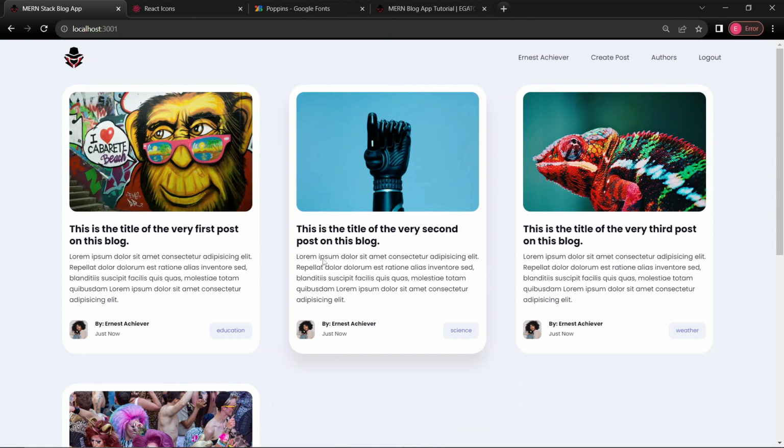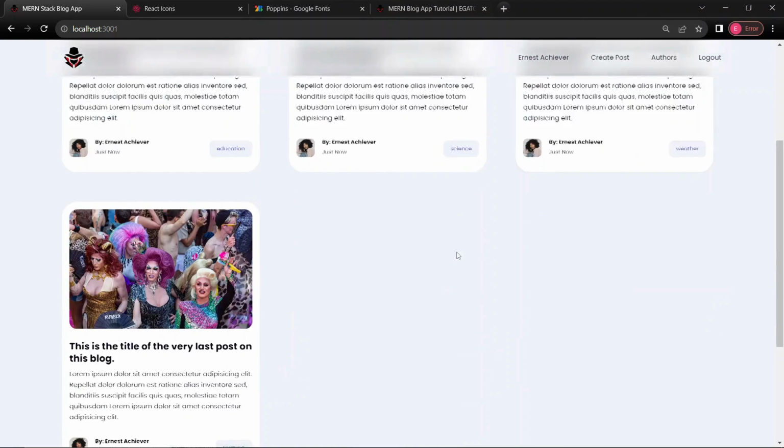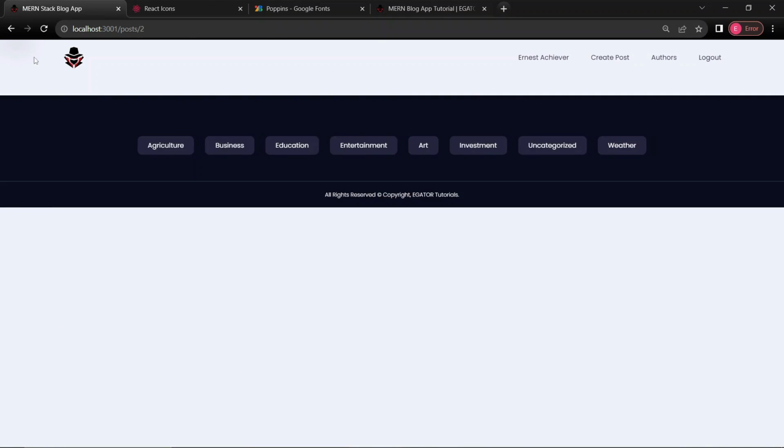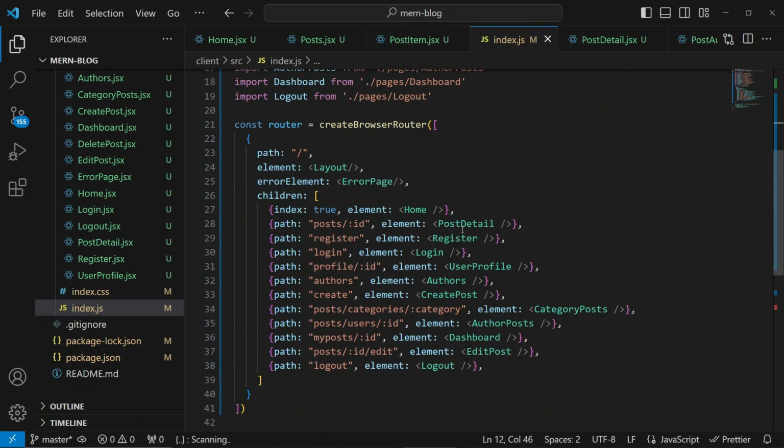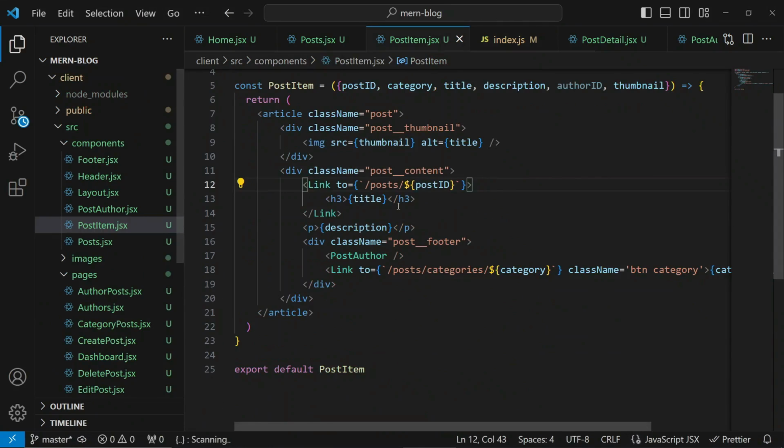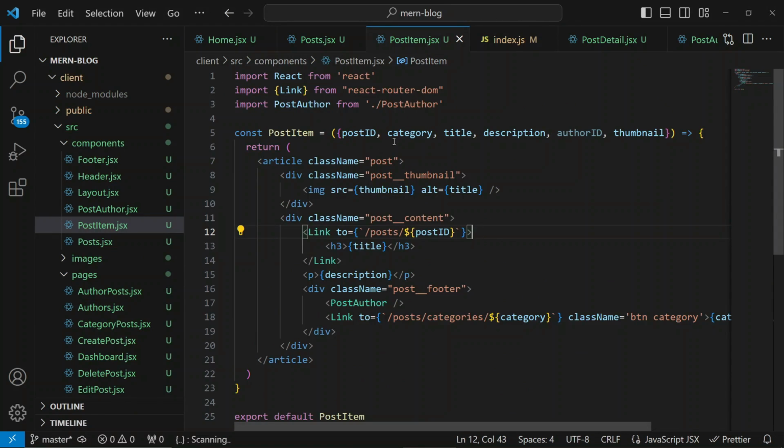So with the description or the body, I want to shorten it. Okay, so in the card it should not exceed some length. Okay, and on click of this, then of course we can read all the text or the full body. All right, so back here in our post item, and even with the title too, I'm going to have a very simple logic to check that.